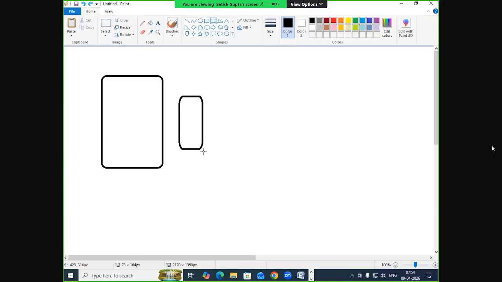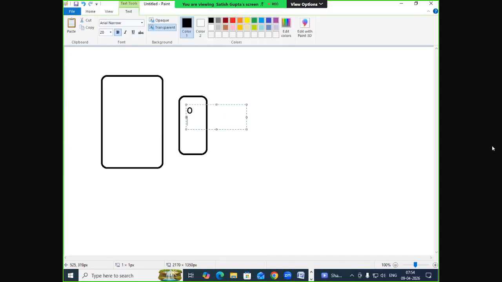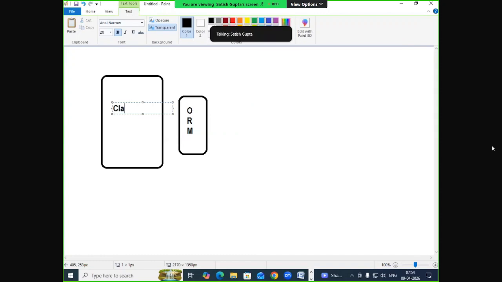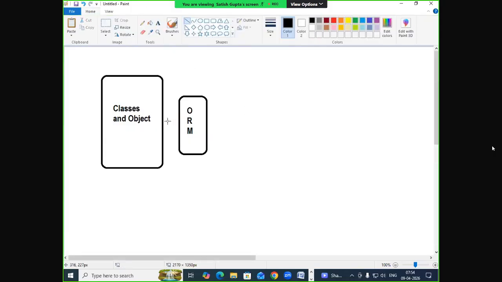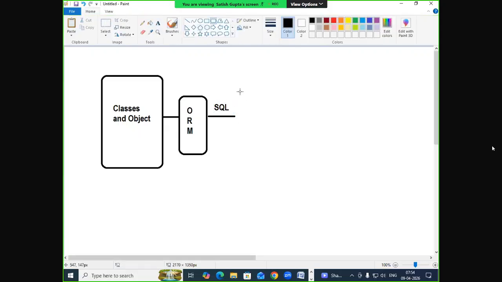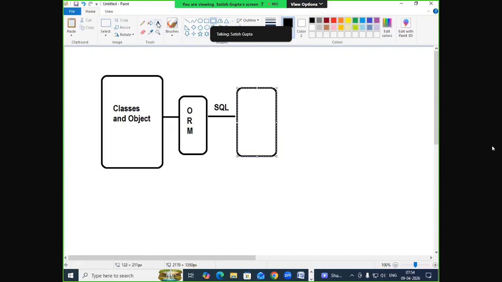That conversion is done by which tool? The ORM tool. With an ORM, you are communicating with the database using classes and objects. Every method of the ORM is converted into an equivalent SQL statement, and this SQL statement is given to the database.